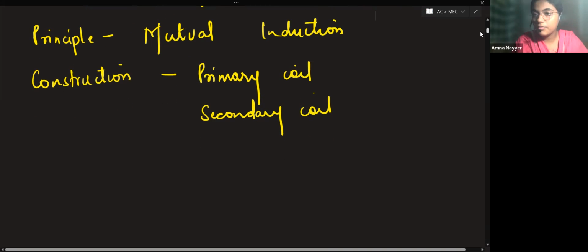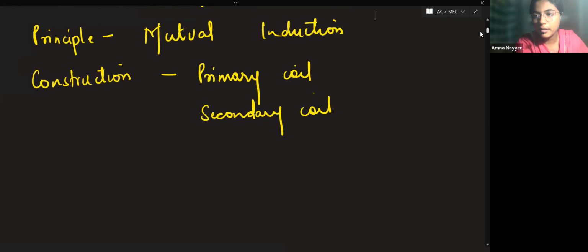One topic was left in magnetism and matter, Earth magnetism. We'll do that in the next class. I initially thought we would do it when we revise the chapter, but I think your half yearlies will start, so it's better that we revise it. Then gradually we'll be dividing the portions and revision will also begin, because book one is almost towards the end. I think only EM waves is left.